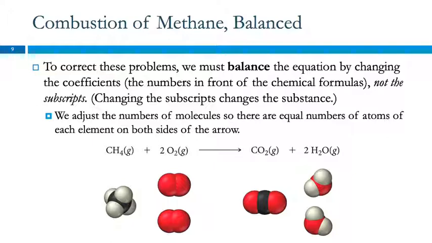Because this is the visual picture. This is what we need to be able to see just in our minds when we look at chemical equations. This is what's happening. So you can imagine taking this apart. There are 4 white balls, and those 4 white balls end up over here. There are 4 red balls, and we've got 4 red balls over here. There's 1 black one and 1 black one. All the Legos are accounted for. This is a balanced chemical equation.